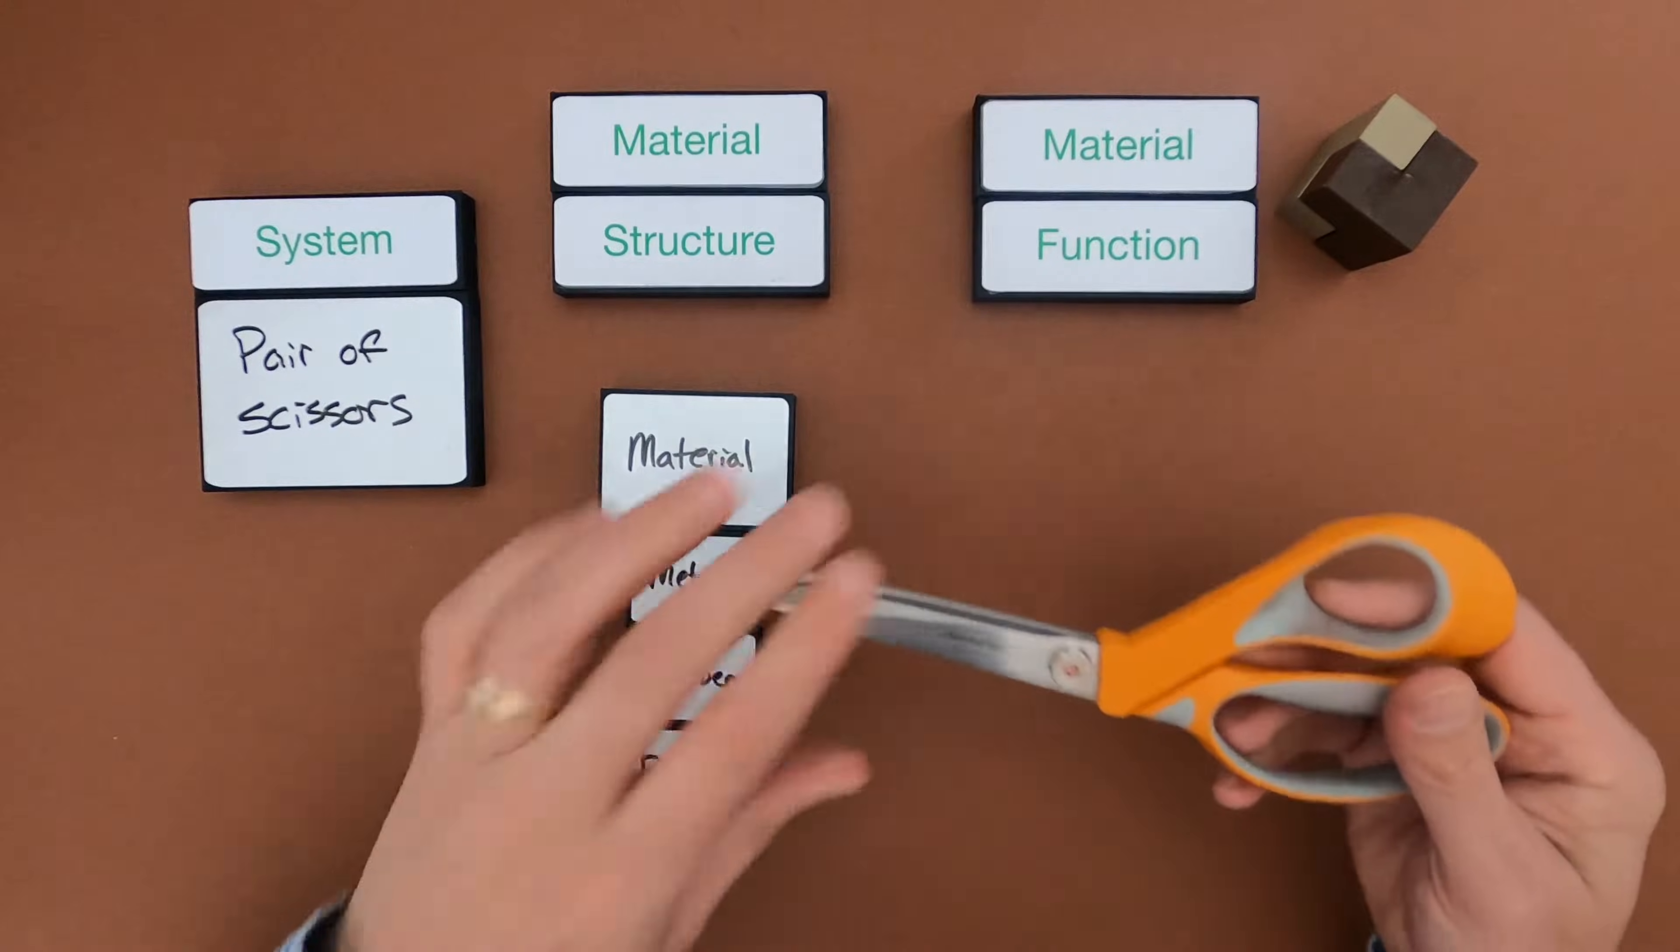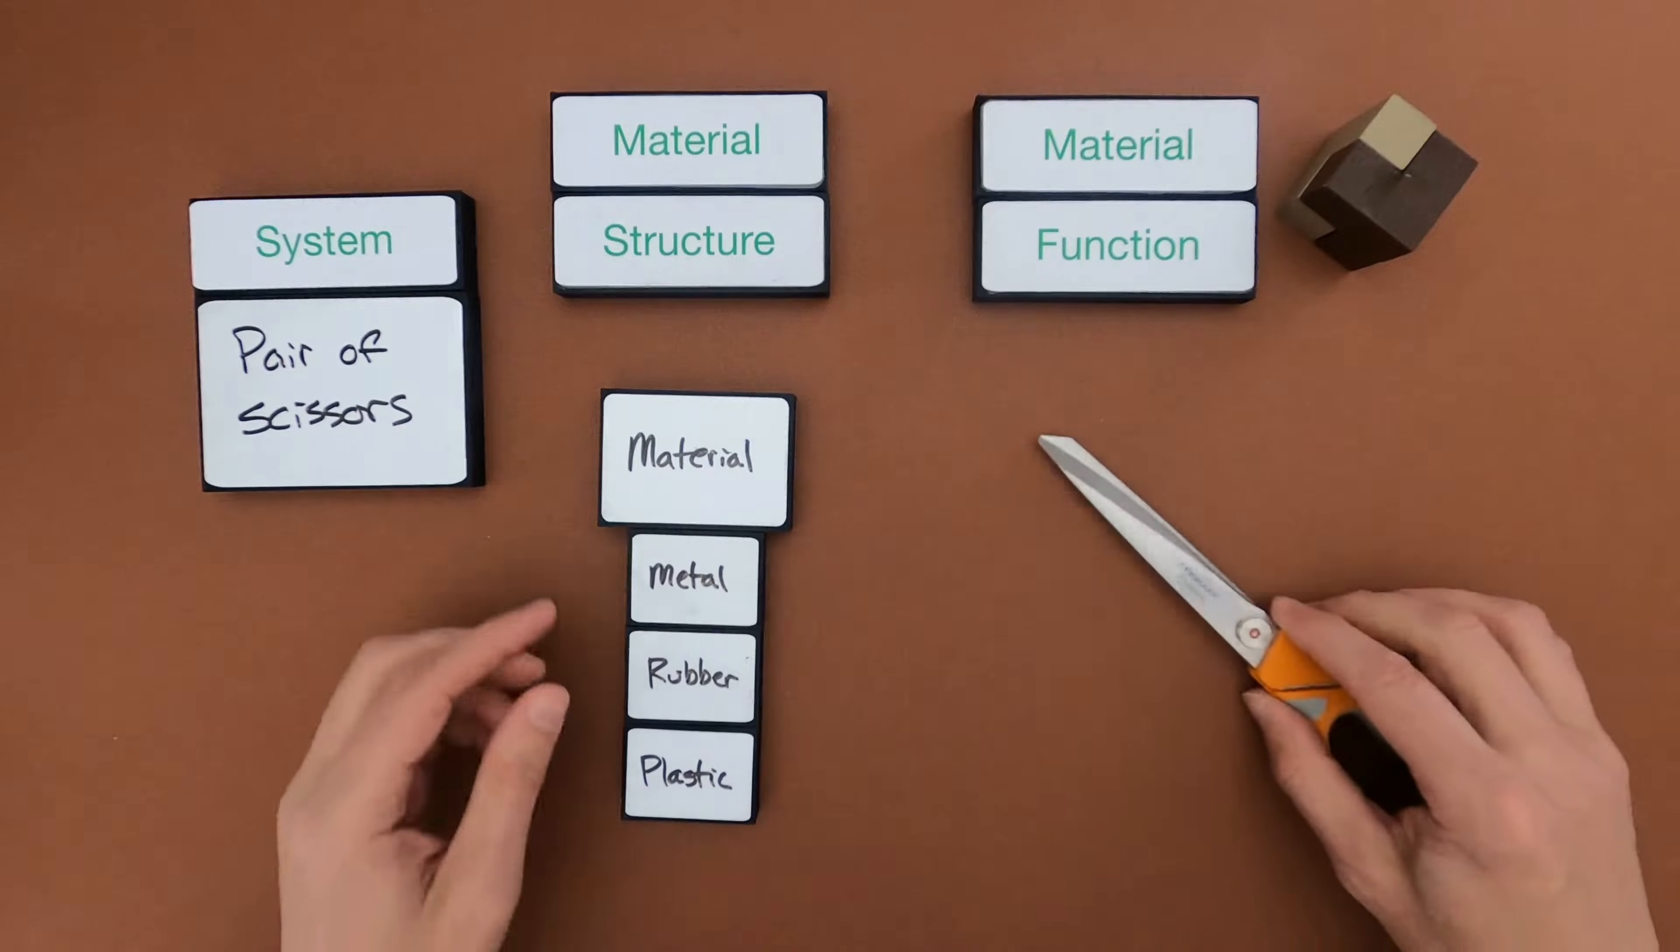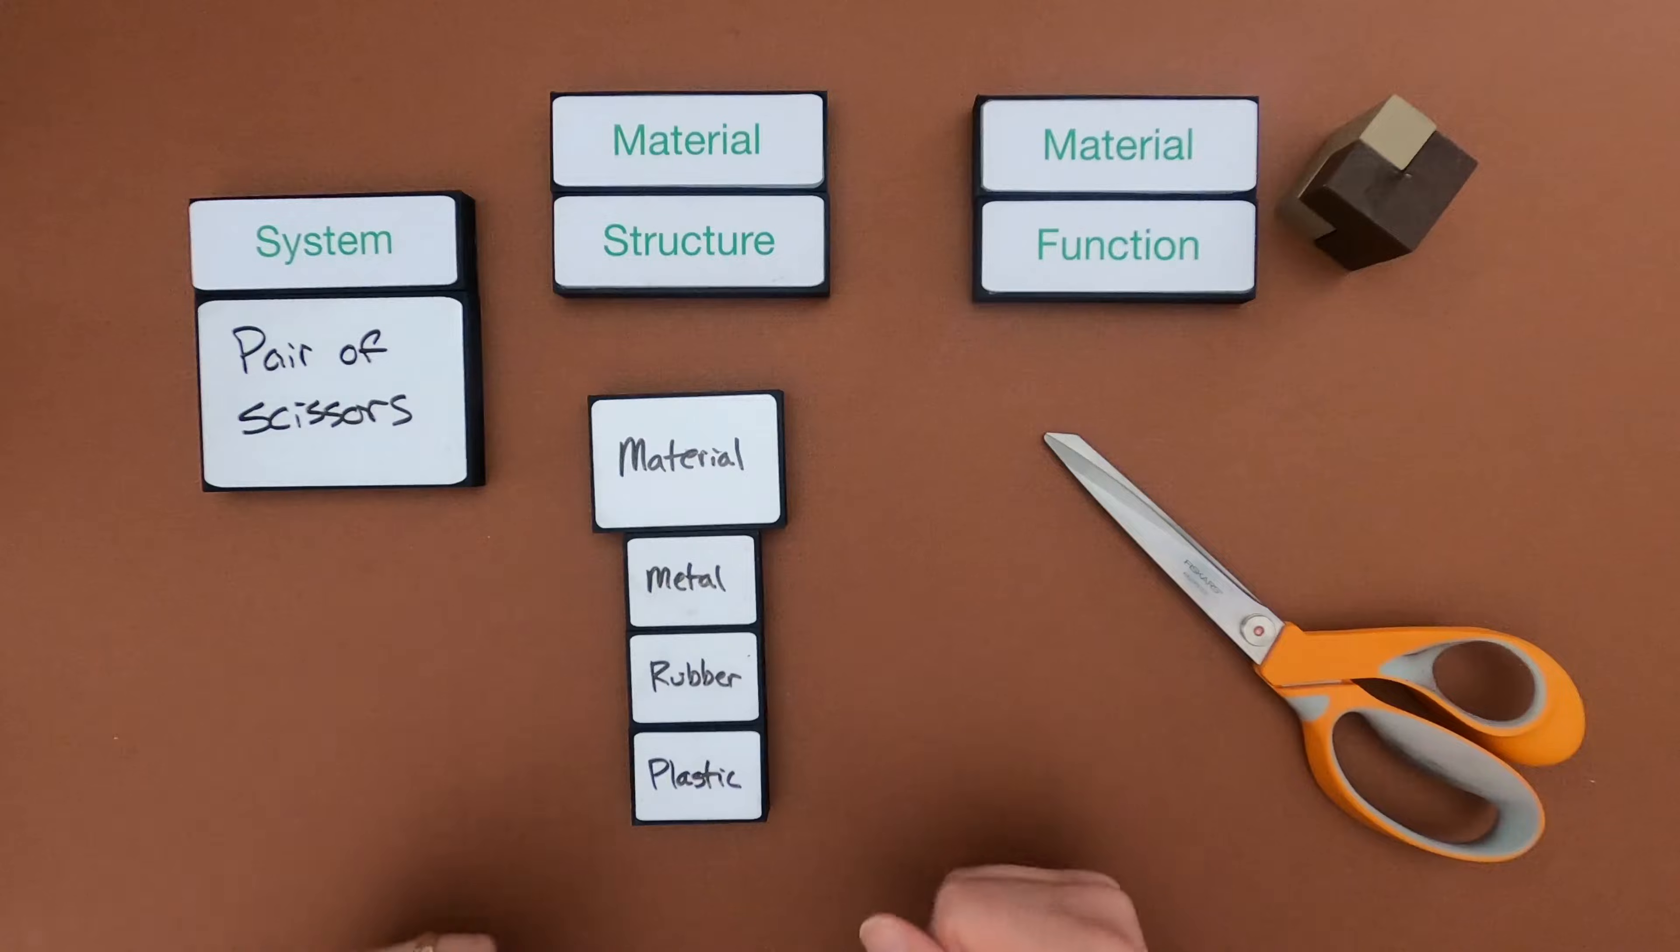We also have the rubber. The rubber is on the inside and I can feel it's real soft on the inside, so soft on the hands. And then we have the plastic, which is going to be a little bit harder on the outside. So what is material? Material at the simplest is simply the matter that makes up a thing. So this is made up of the matter of metal, rubber, and plastic.